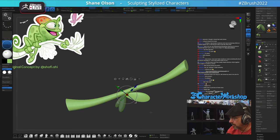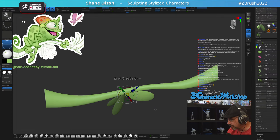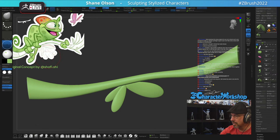Like when I worked on Zenyatta for Blizzard, he doesn't have hair, so I didn't, but I know they use it for Overwatch. Okay, and these kind of look like berries of some sort, so I'm just going to insert some berries.